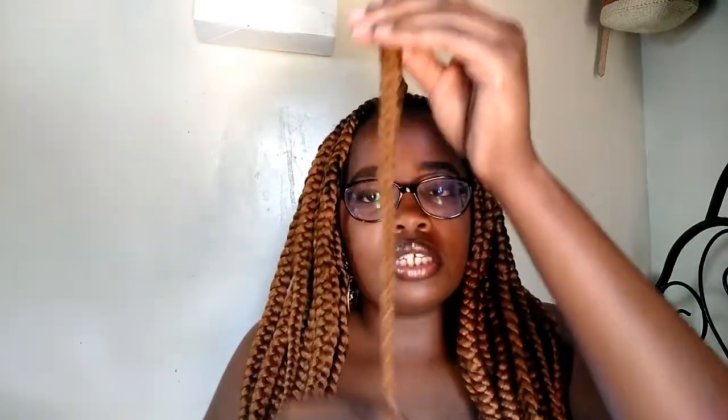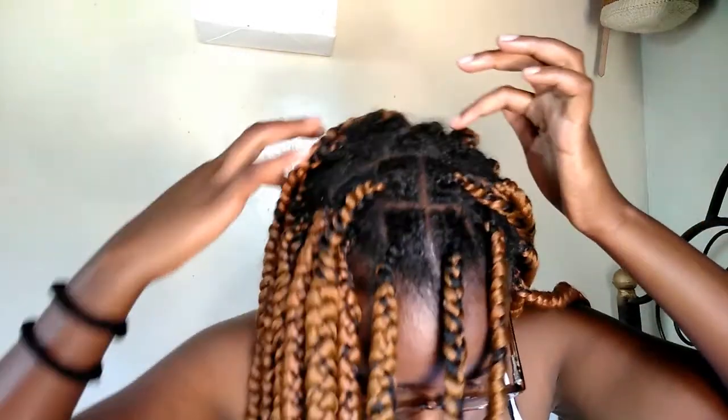So with me adding the braid, as you can see, this is not as long as, let me just pick one, this one. I don't know if you can tell the difference, but they're not the same. But I'm going to undo some of them and make them look more professional. And also the pattern over here, I did not do a great job. It wasn't perfect, but yeah.